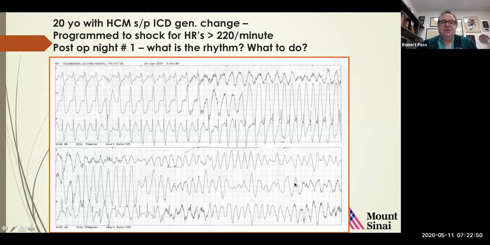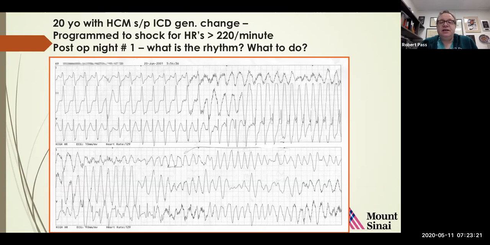So now you have this patient, so we go back and we interrogate the device, and we see that the R wave is still 6, and the pacing threshold is still low, and the impedance is the same. So it suggests that the lead has not been affected. One of the things we would be worried about during any generator change is that we've inadvertently injured the lead. That's always a concern and a risk during any pacemaker surgery.